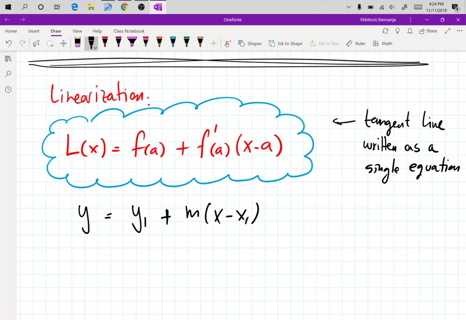It was y minus y1. That's the way you saw it. But you can move y1 and just have this. Cool? Yeah. So the tangent line is actually just your basic, what you used to call point slope formula, written in calculus terms. And now you can just crank that formula in one shot and get the tangent line.